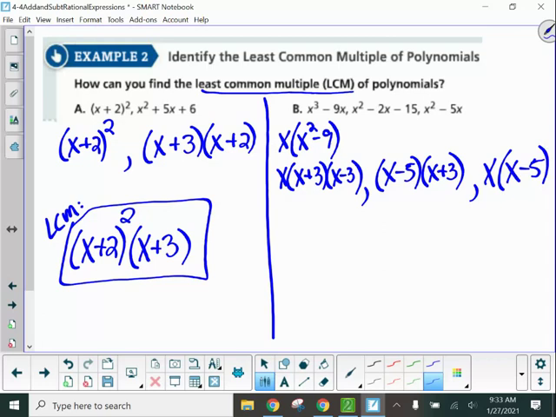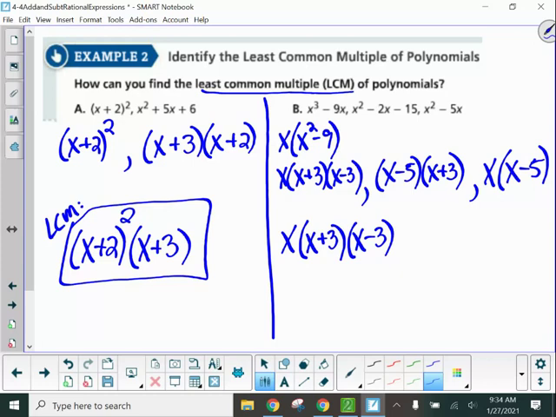So every factor has to be present in our answer. The first factor that I have is an x. Well, there's an x with the first one, and there's an x with the last one. They're both to the first power, so the first power is what I'm going to use. My next factor is x plus 3. That appears with the first and with the second. So again, those are to the first power, so I'm going to have an x plus 3 to the first power. X minus 3 is my next one. And that first polynomial is actually the only place that the x minus 3 occurs, but it still has to be present in my solution.